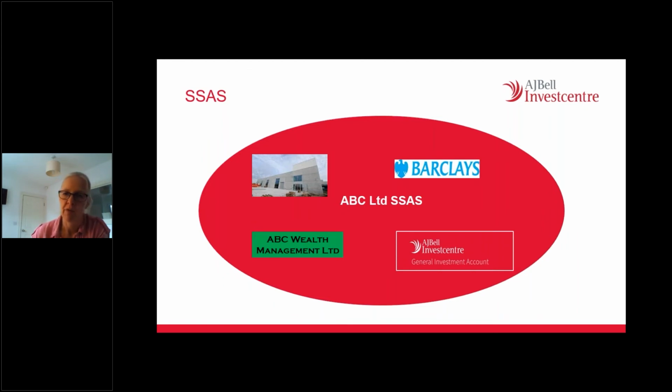One more thing on the SSAS before I move on, and this structure of it all being one big pot. I've touched on death benefits, and I say it can be better, more for fluidity. Quite often with SSAS, because you do get a lot of family SSASs, because you can invite other family members to join the scheme, or you might be family businesses, you might have a beneficiary who's already a member of the SSAS, and that makes death benefits really easy. They'll have another share. They'll still have their members pot and they'll have a beneficiaries pot, but it's all within the scheme anyway. That makes things really straightforward.